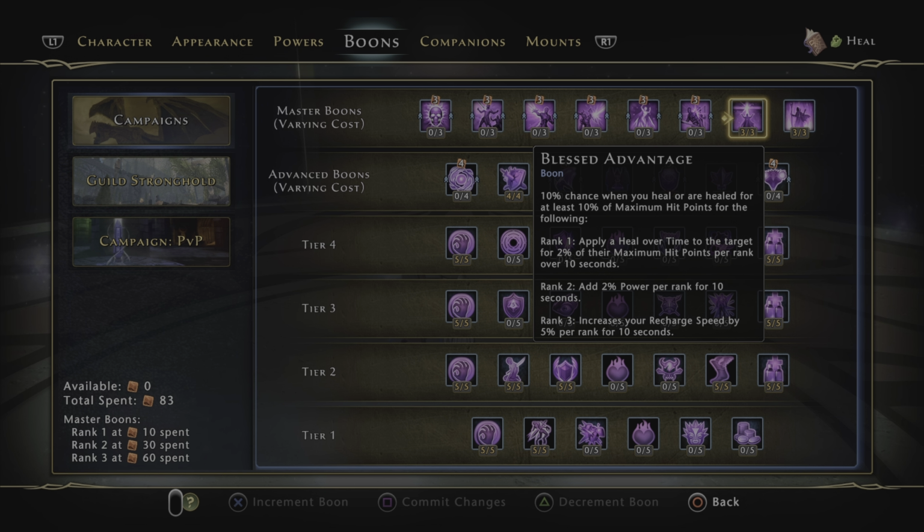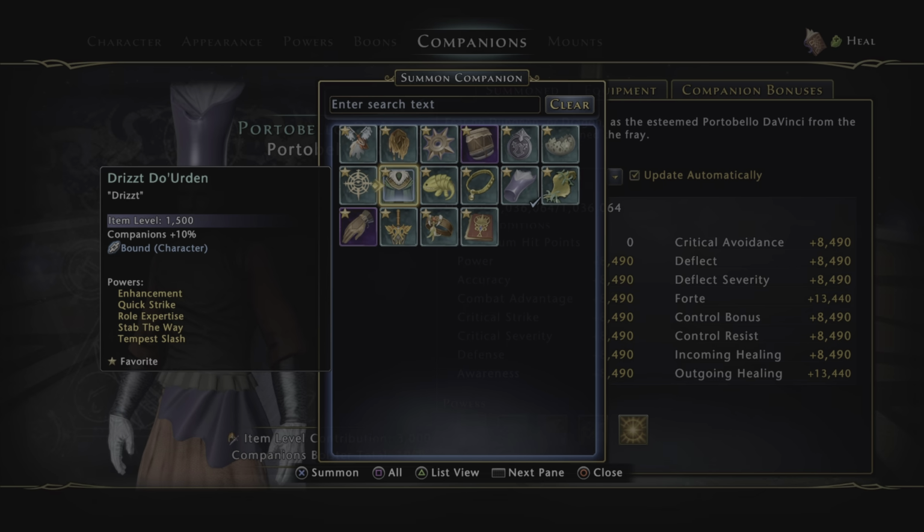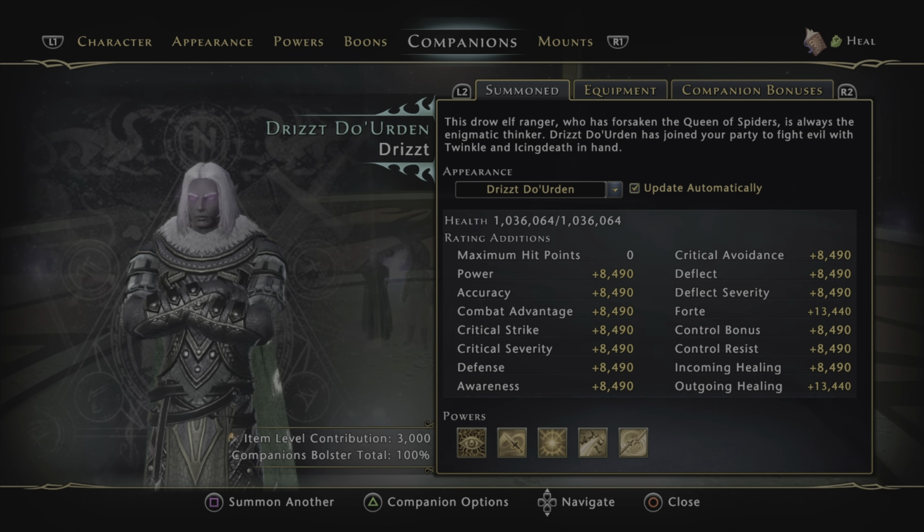For the companions, guys, I'm using Portobello. It gives 3.5 power, 3.5 combat advantage, so it helps me and the DPS. There's a bunch of other companions, especially now, that you can use. You can use Dritz. It's good to have the Dritz because Dritz is always a multiplicator bonus. It's always going to increase your team's damage by 3%, so it's good to have.